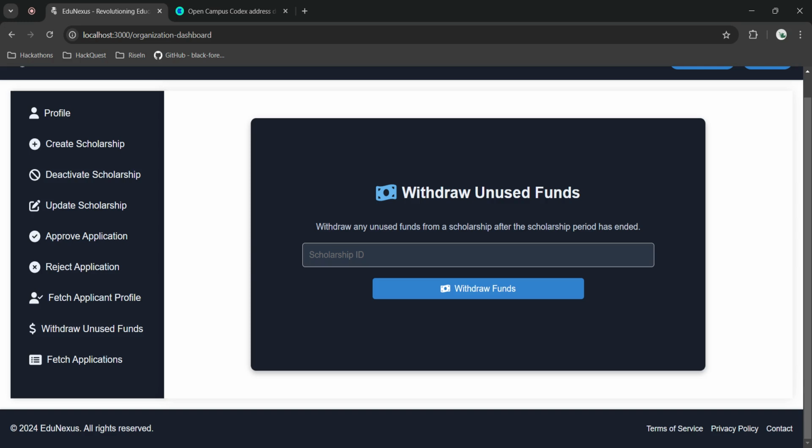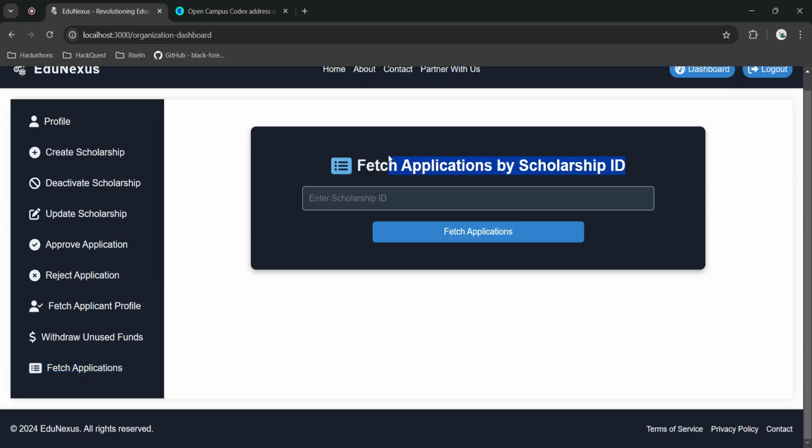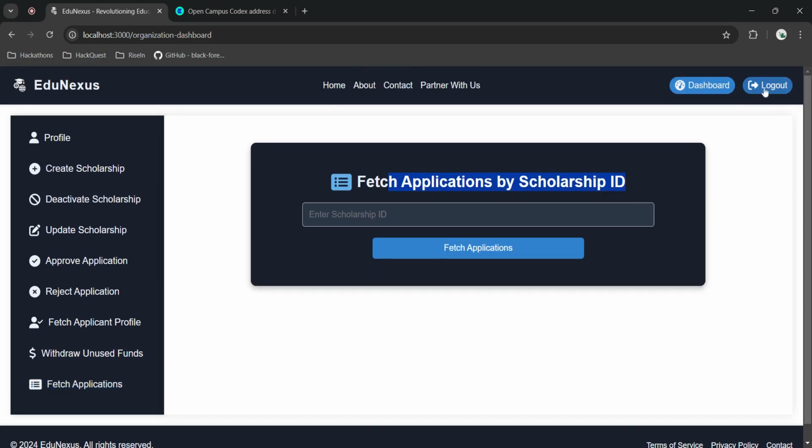The scholarship's date was from yesterday to today, and today the scholarship has ended, and they don't want to extend the end date, so they can simply enter the scholarship ID they created here and click on withdraw funds. The funds will directly come back to their wallet. And fetch applications, as I've already told you about.